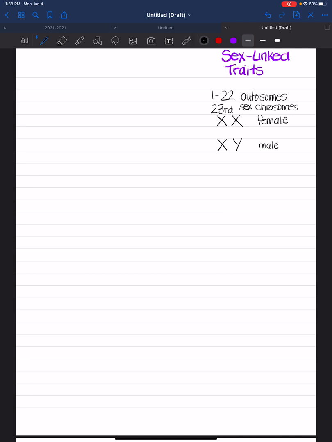The reason is, if you look on the slide in the PowerPoint, you can see that a female has two full-size X chromosomes, versus the male who only has one full-size X chromosome and just a short piece of the second chromosome denoted as Y. So in sex chromosomes, you have to show the genotype of the trait that you are going to follow and the genotype of whether it's a male or a female.